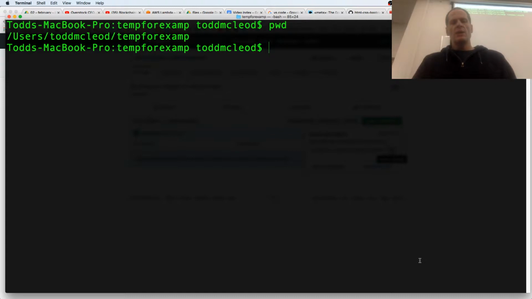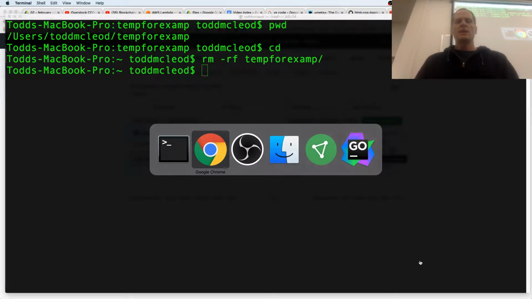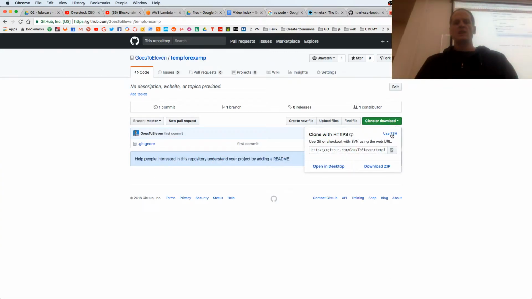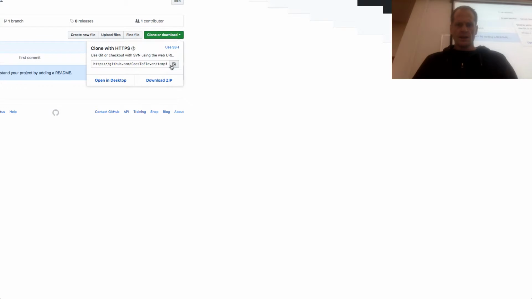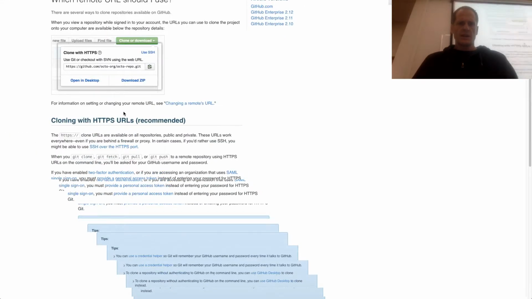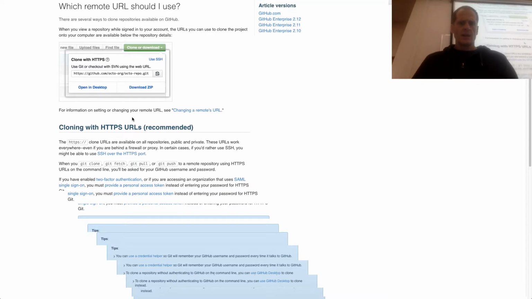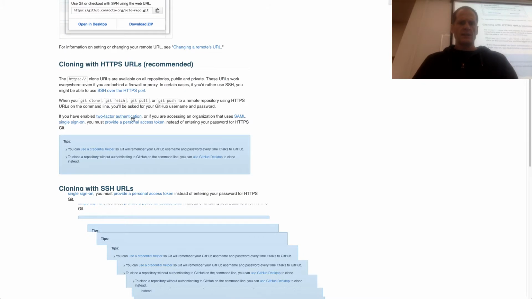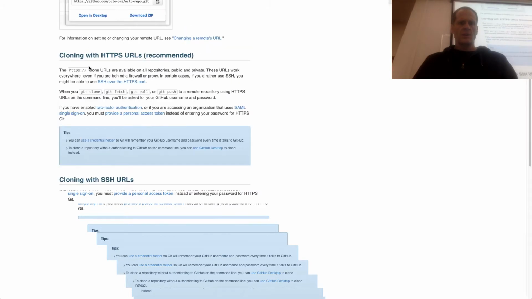And so another way you could do it, I'm going to remove recursively with force temp for example again, is I could do it with HTTPS, and I could copy that. I'm going to click the question mark, which says cloning with HTTPS URL is recommended, and SSH.